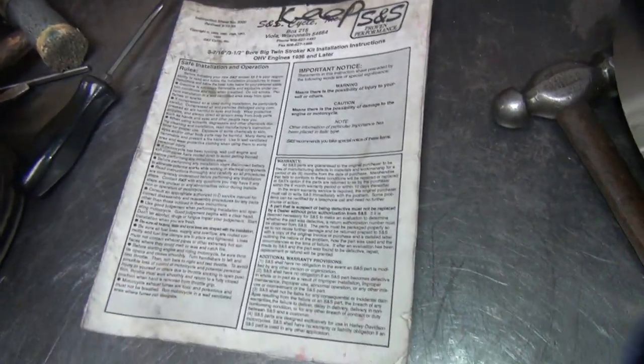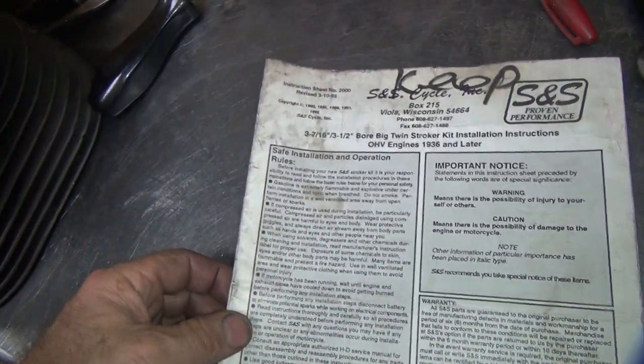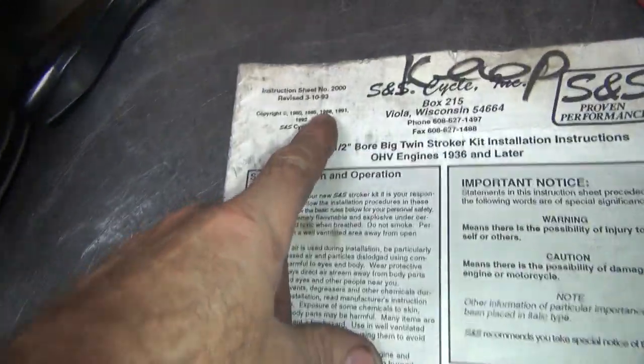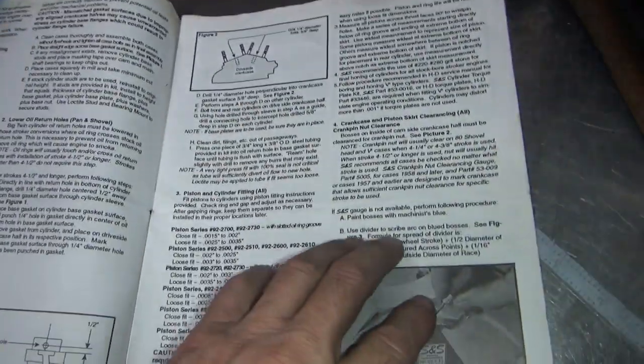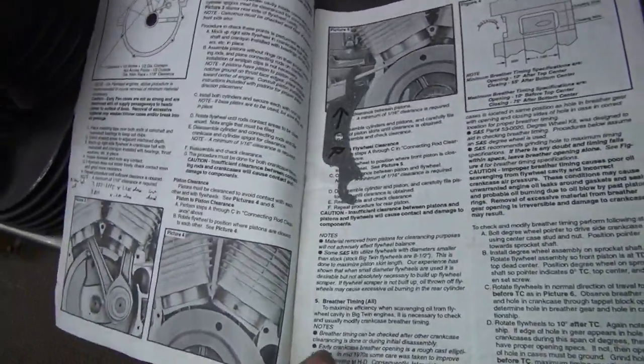I found my paperwork from 20 years ago, because this big stack of crap here doesn't have anything important in it anymore. These are the old instructions that actually tell you something. These are from '92, revised '93. Here, find that sheet. That's when it tells you something. So this tells you how to modify things and work on Harleys if you're actually doing your own work, instead of the new way of doing things, buy all new stuff.